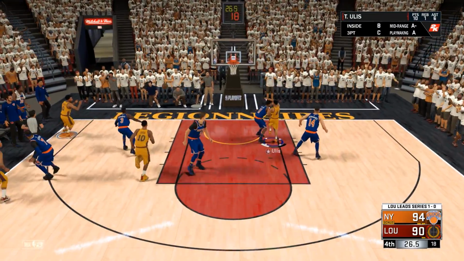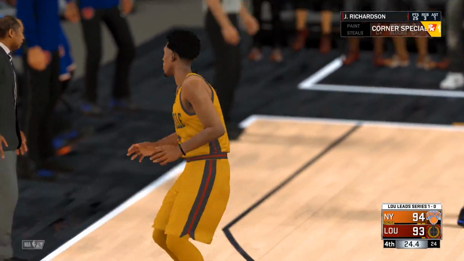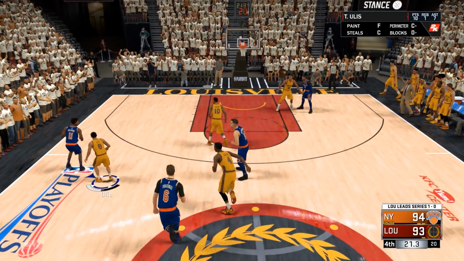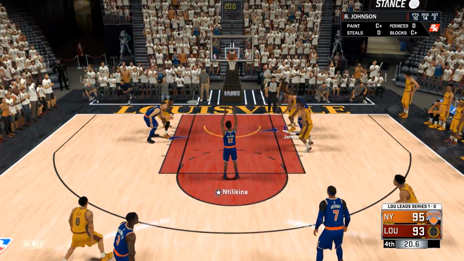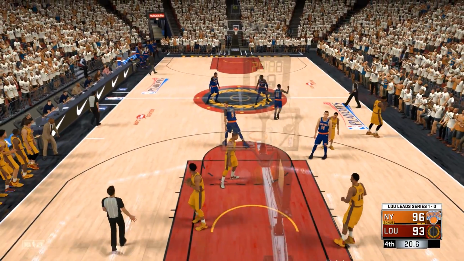Richardson and Ulis are pushing the pace, and even though the shot attempt here might not have been the smartest decision in the world, Richardson still greens the release and once again comes up big when the Legionnaires need him the most. Louisville now within only 1 point, and with shot and game clock almost tied, we decide to foul as early as possible. This now puts Frank Ntilikina at the line, who reliably makes both free throws.